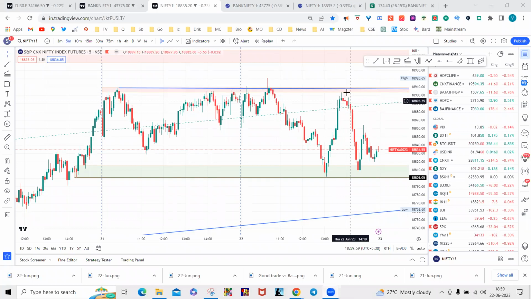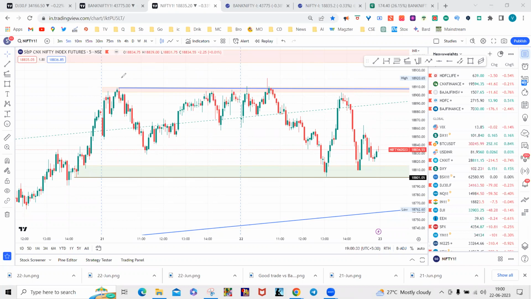Again, here the selling further happened. Now the price made a kind of a lower high, you can see within the intraday. It was not able to go back to that zone, but again it was on support. So overall, a very range bound expiry. But if one had the awareness of these levels, that is this being the resistance and this being the support, I think there were simple trades which could have been initiated.